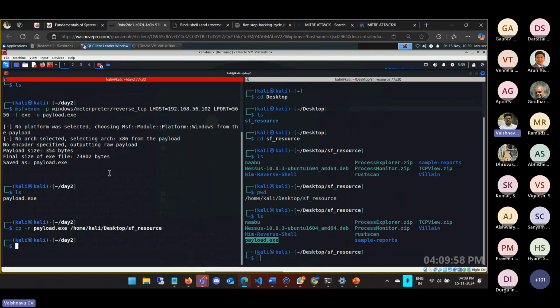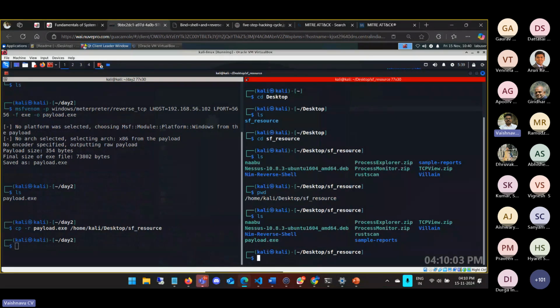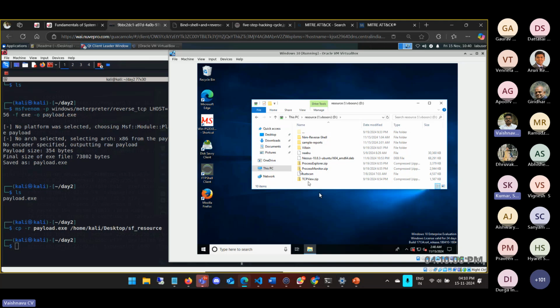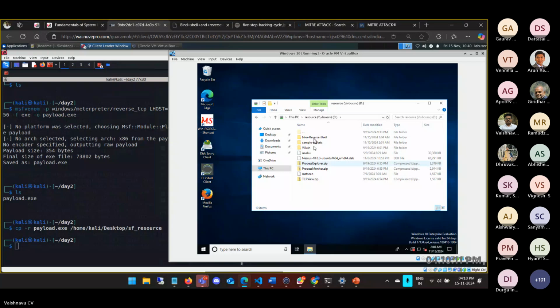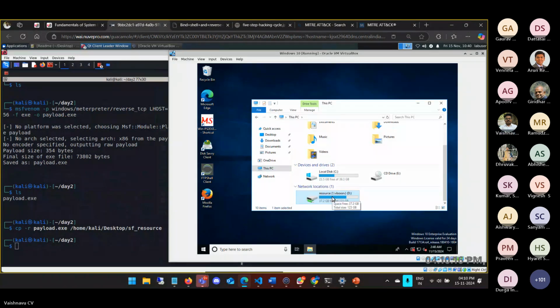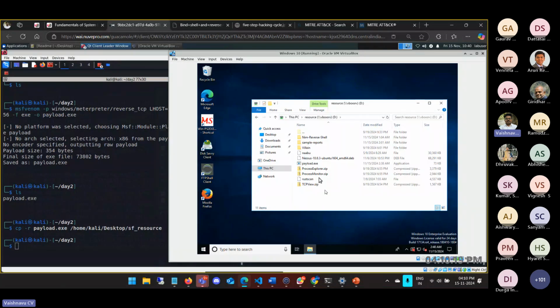So just for a reference, just to verify that it is available in Windows machine, what we will do, we will move back to our Windows virtual machine. And if I take a look over here, I'm not able to see it, but once again, if I go to This PC, double tap on the drive, and here we can see payload.exe. See, I'm not clicking it. I'm just hovering my mouse. Please don't click. Okay. I'm having payload.exe. That's a verification. We have the file right now. We are not going to double tap right now. We'll do that within a moment.